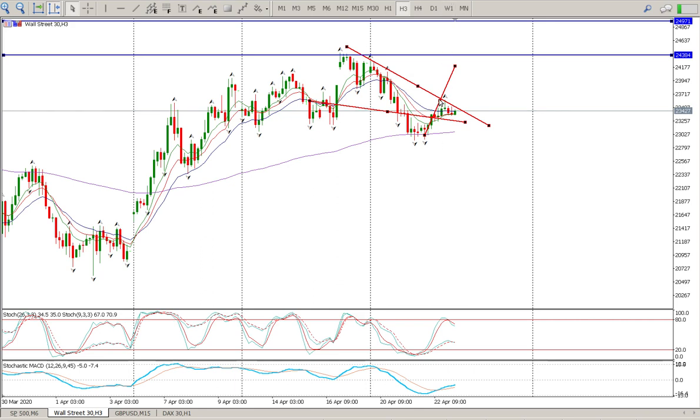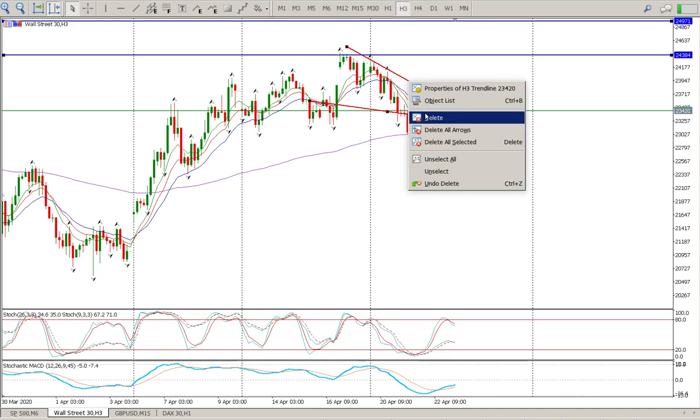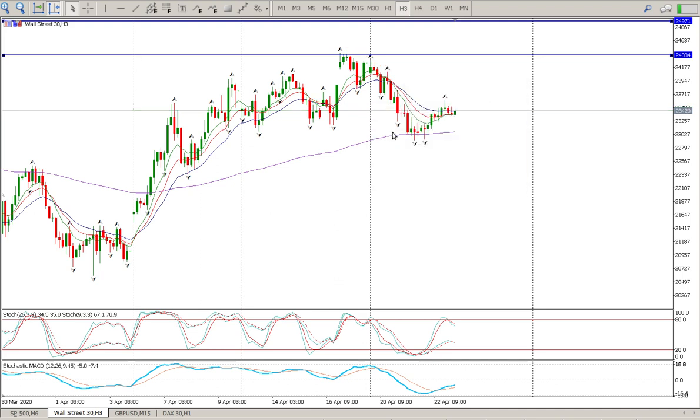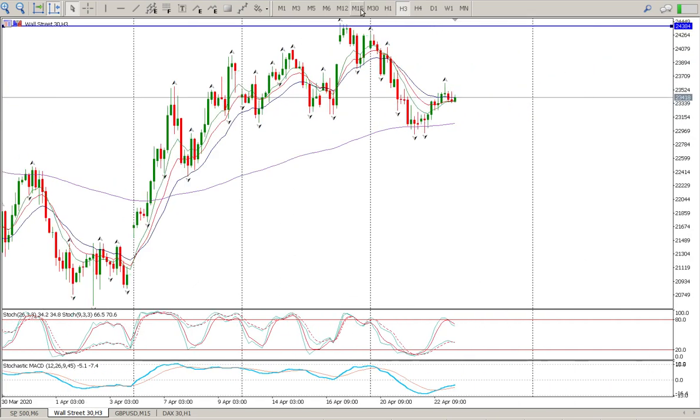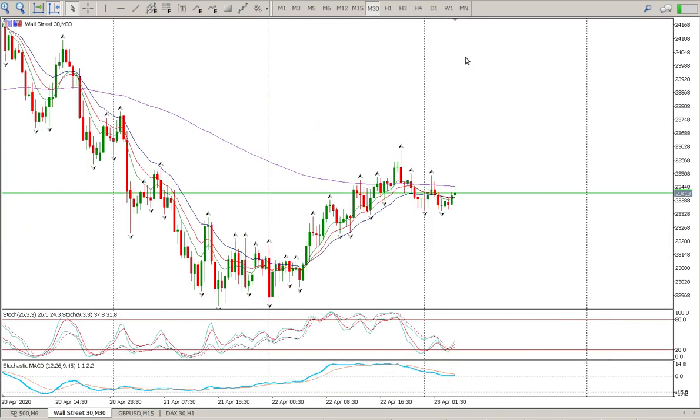Leaving the levels in and deleting the noise — it could be a flag, or it could just be a retest of the highs here. Either way, I'm looking at the first level of 24,384, and I'm anticipating a break through that area up to the 24,970 region. Anything in the 24,900 area is probably where I'm looking, and I'll watch and see what happens at that level for an hour or two to determine whether we need to stay in or get out.